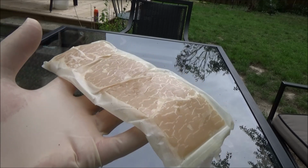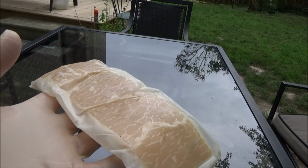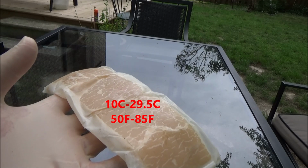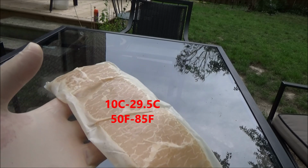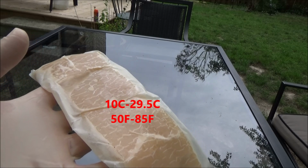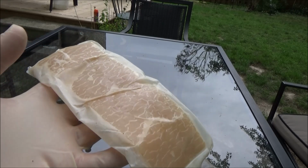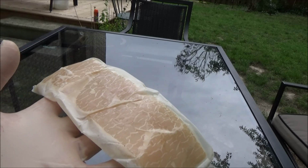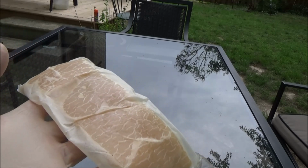The downside, or something you really have to be cautious about, is that you have to use it within a certain temperature range, and it's generally 10 degrees Celsius up to 29.5 degrees Celsius, or 50 Fahrenheit to 85 Fahrenheit. So you've got to really watch the times that you can use this. You can't throw this on at the last second in the fall when your temperatures are too cold, or in the spring when the temperatures haven't gotten warm enough.